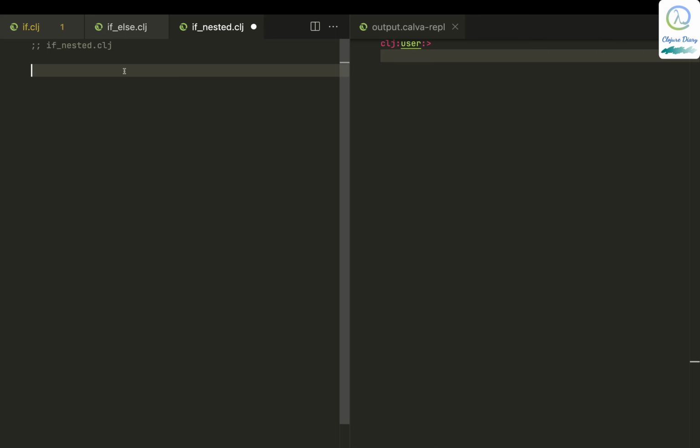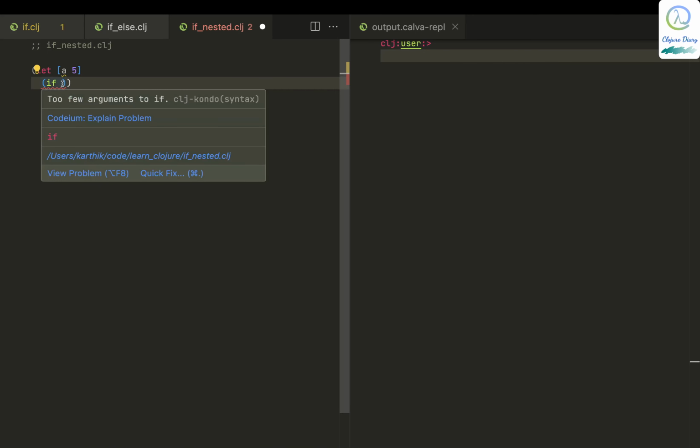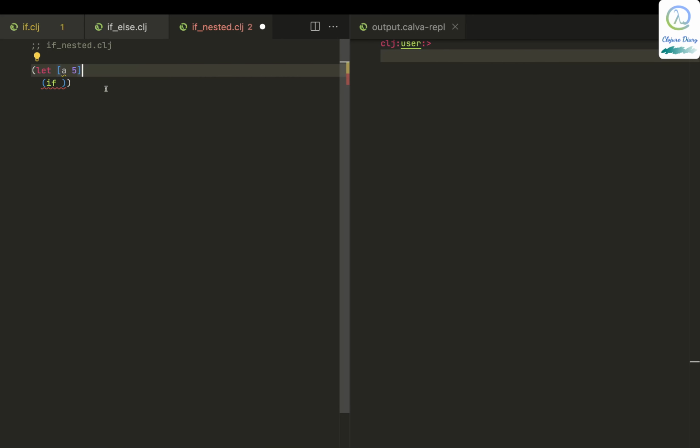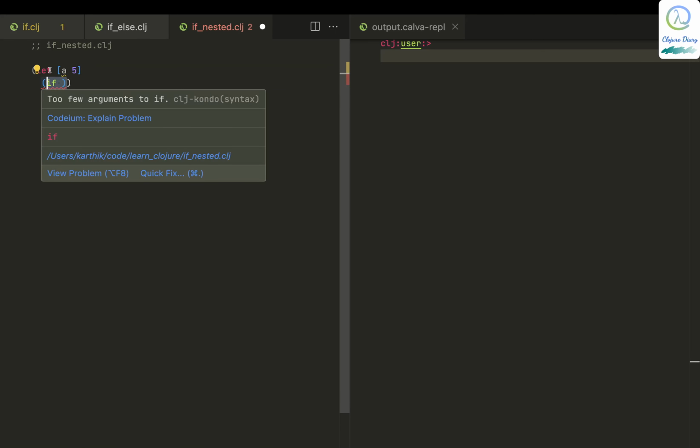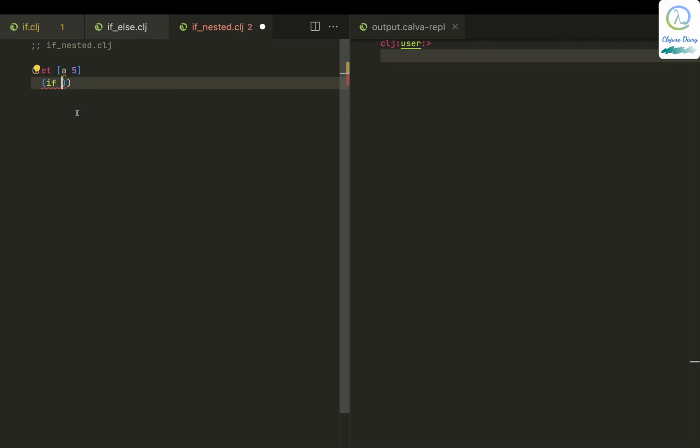Right. So now let us put let a is phi. Right. So now let me just open an if stuff. Okay. So I think they call this a form. Okay. So like this, braces. So this is a form and this if is a form inside a form, right? So you have this let form over here, you have this if form over here and all those stuff, right?